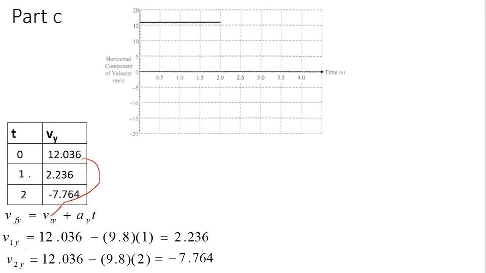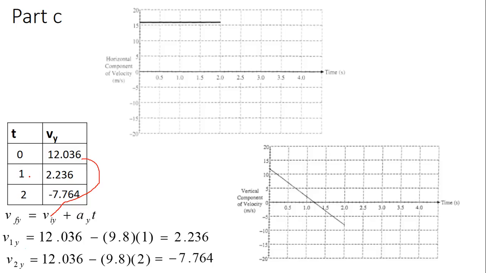So I can just graph all 3 of these points, and your graph should end up looking something like that. Now the slope of this should be around negative 10 because acceleration is equal to negative 9.8. So let's see if that's true. It looks to me like, yes, this is a slope of around negative 10. And again, you need to stop your graph at 2 seconds because it specifically asks you to only graph it up to the plane of the fence.